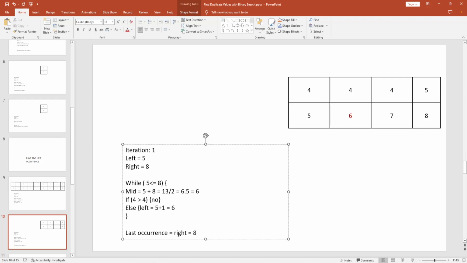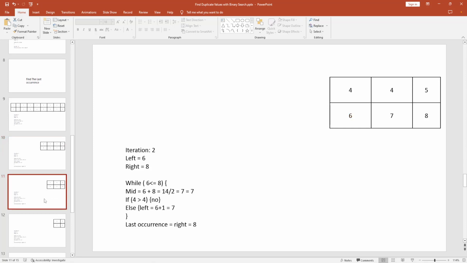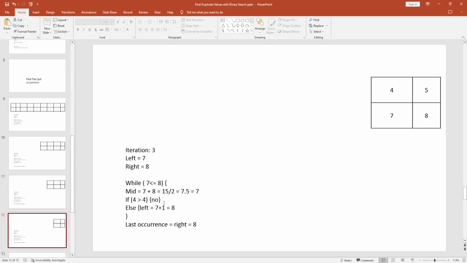So we are going to increase the left by 1, and our last occurrence is the right. If I go to the next iteration, we are going to increase the left by 1 again, and then once again for the next iteration.